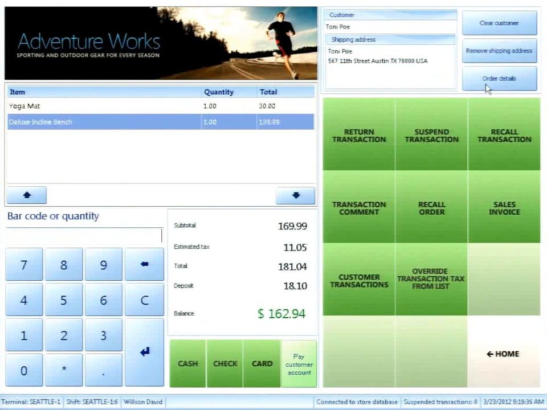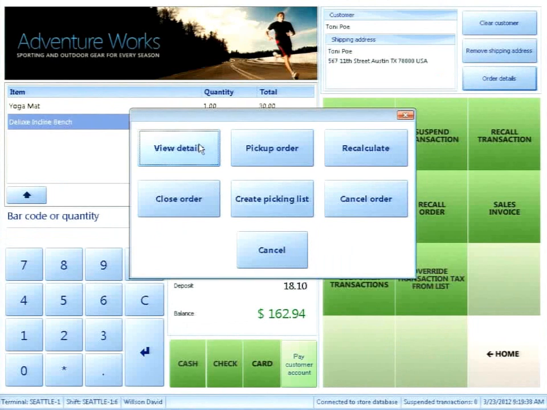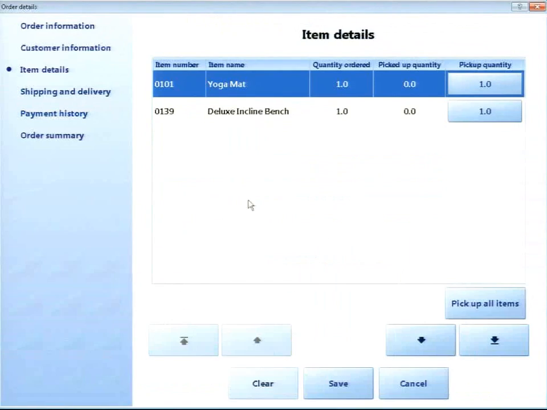One thing to mention while you're here is if I go into, say, Pickup, should this be a mixed order where some is shipped and some's picked up, or some's meant to be picked up elsewhere, then you would not be able to fulfill it from within the store. So if the yoga mat was being shipped, then that would actually be disabled, and I would not be able to pick up that yoga mat.